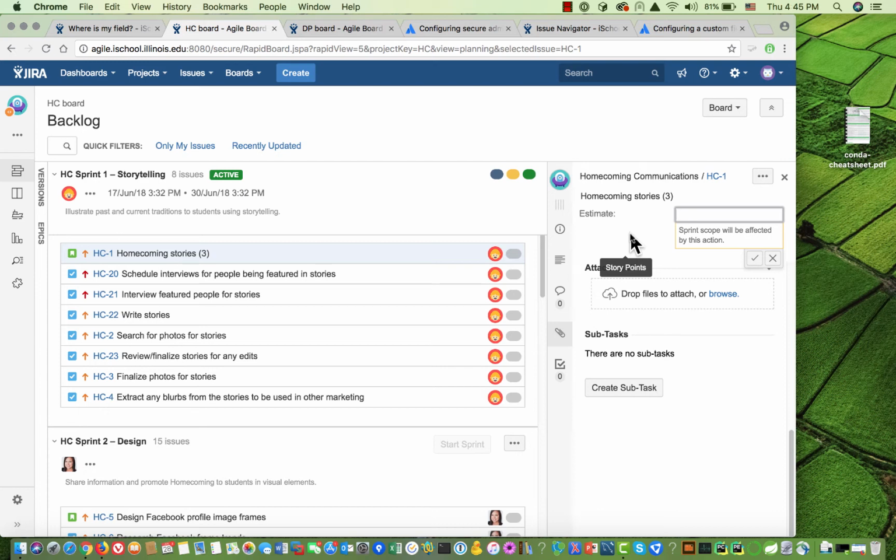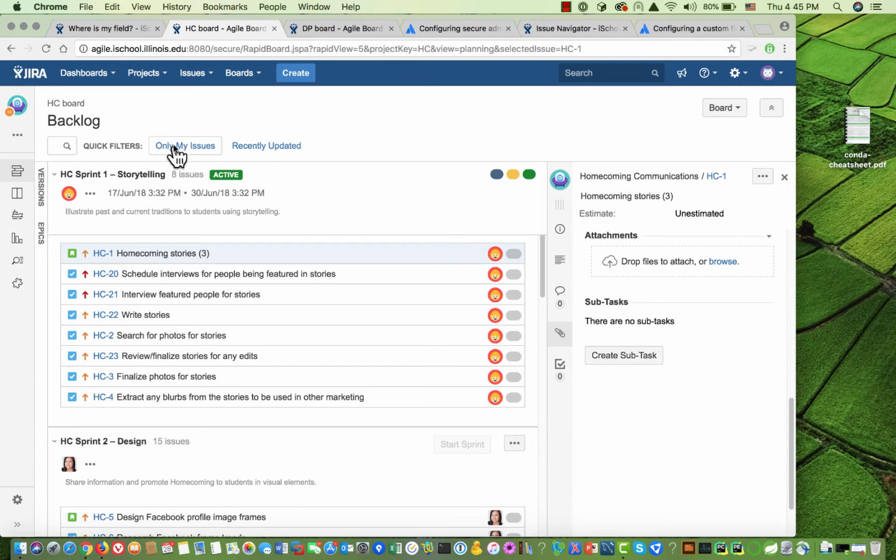Well, if you're in a sprint right now and you weren't able to enter the estimates, or you had one that you've closed and you didn't have the estimates in there, and now you want to go back and put them in, well, then I don't think you care that it's changed. You just type in the change and click on the check mark and you're fine. Okay? So I'm not going to make a change in your board. I'm going to go back to mine.